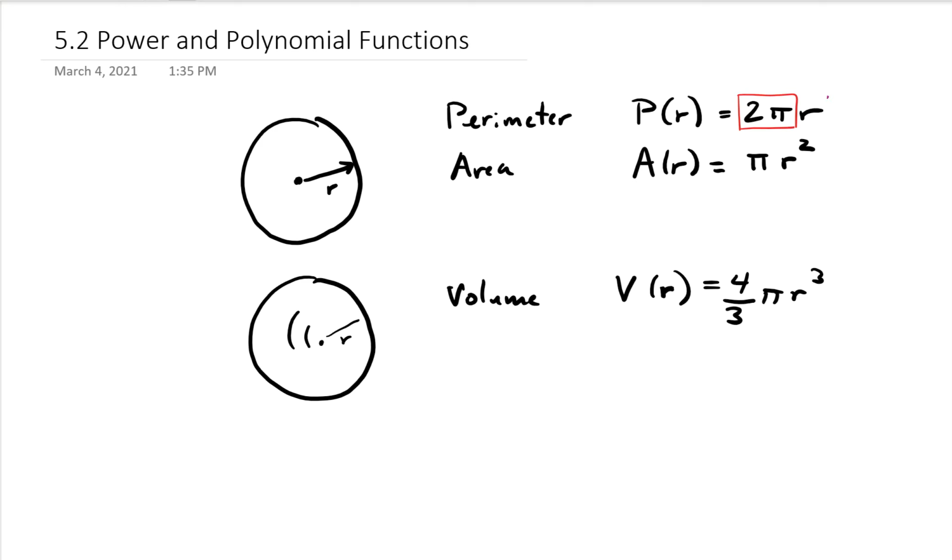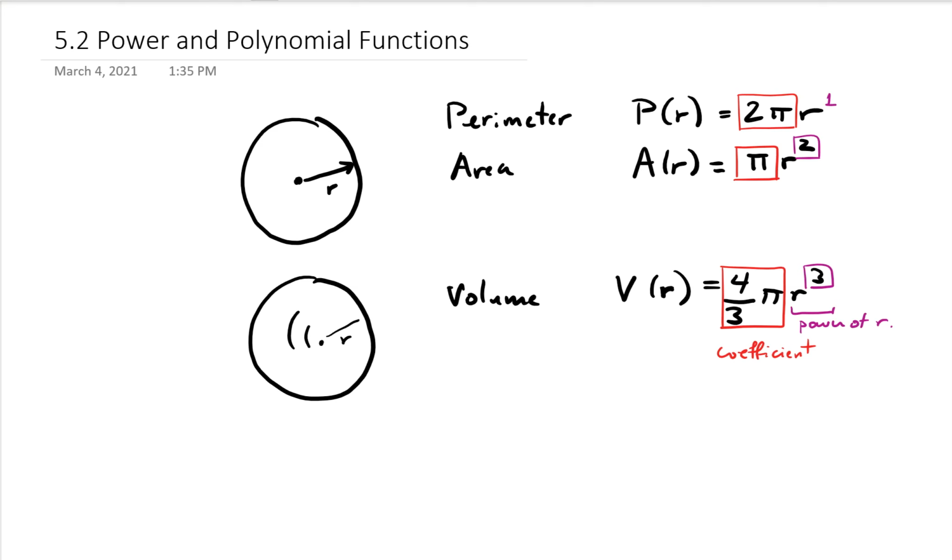So here the power is 1, here it's 2, here it's 3, and every time that power of r is multiplied by some number that we're going to call a coefficient. So we've got a coefficient here, and this is a power of r. Now, it could happen also that that power is not a positive power of r. It could be a negative power of r. Maybe I'll give you another example for that.